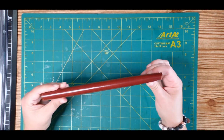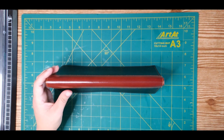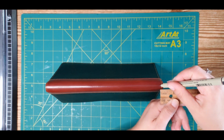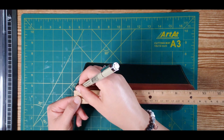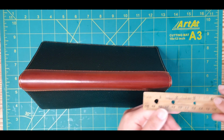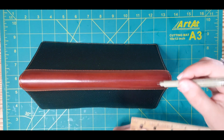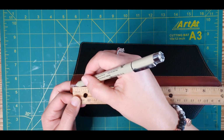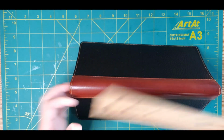Next thing we are going to do is put 4 holes in the spine. 2 here and 2 here. My first hole is going to be about 1/4 of an inch from the top and 1/4 of an inch from the bottom. That's my second hole. There. So what I'm going to do now is from my first mark, I'm going to measure about 3/4 of an inch down the spine this way, and I'm going to measure 3/4 of an inch from this first mark this way towards the center again.